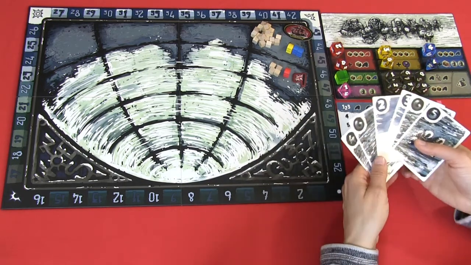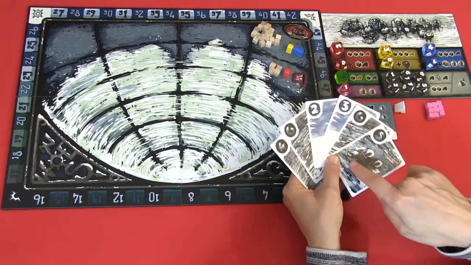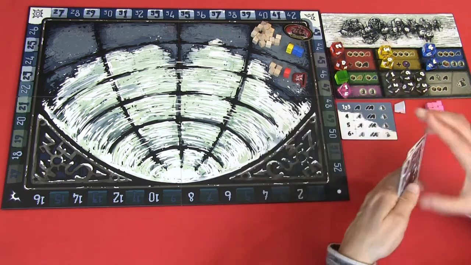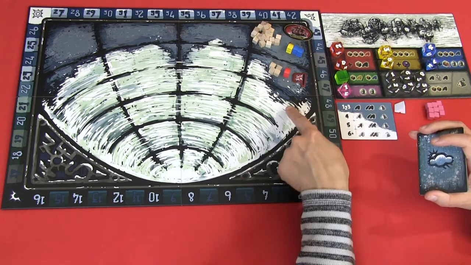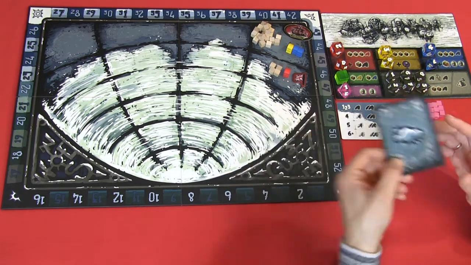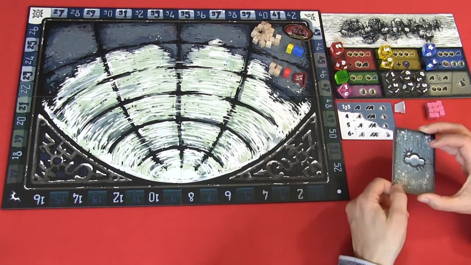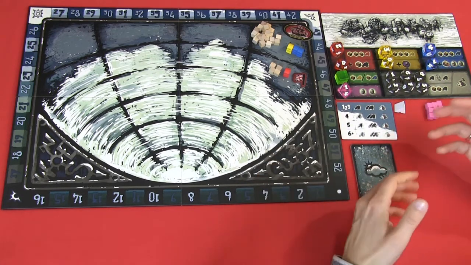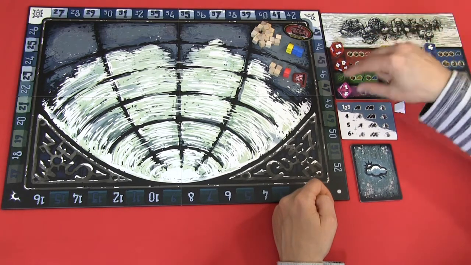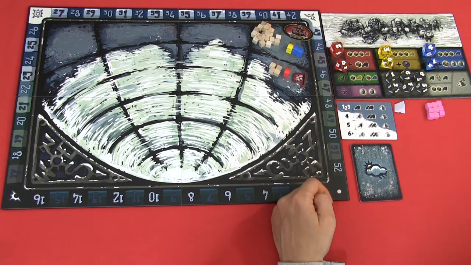And in the solo version, we have these cards, 2, 3, 4, 5 and 2 6s. And we will be exposed to the weather in the game. The active player closest to the South Pole will be the space that will be affected by these weather cards. And we have 6 rounds to complete our mission in the solo version. In the solo version, we will not use the green die and the pink die. They will not be used, so you have to take them aside.